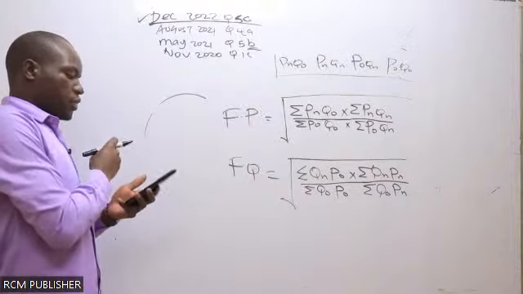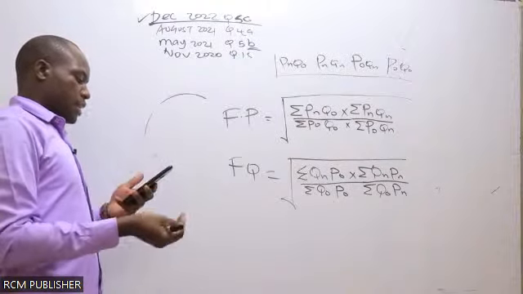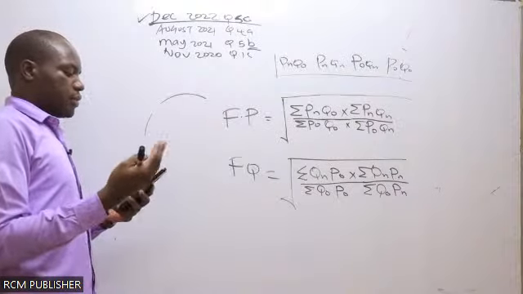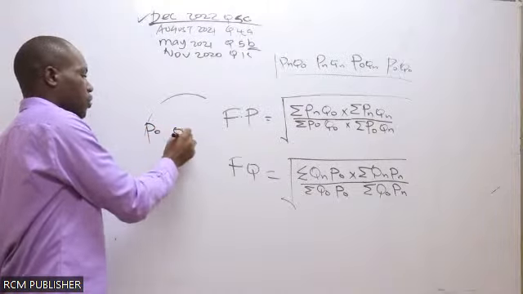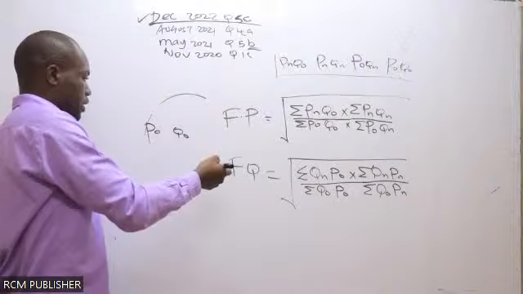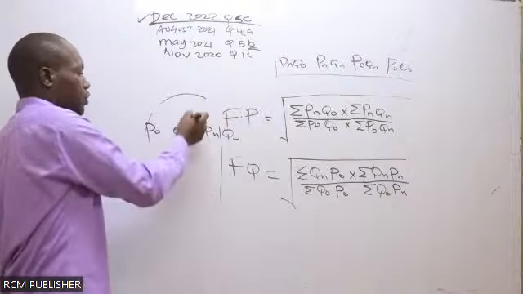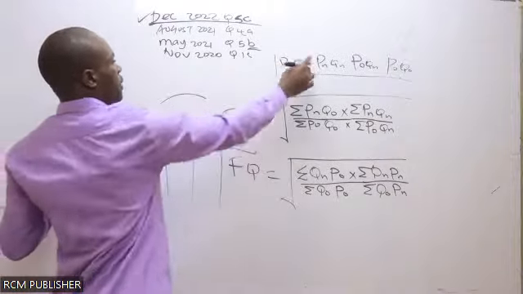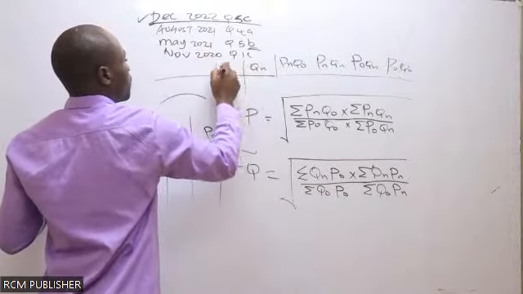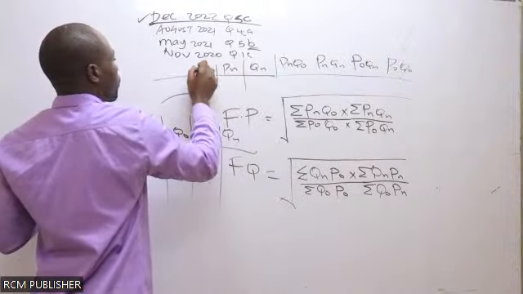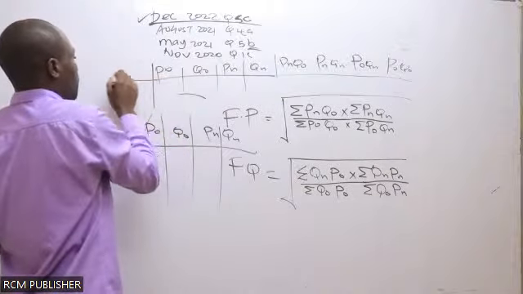You've just seen the other question repeating the same thing. And they're telling us to use 2019 as the base year. So the values for 2019 will be P0 and Q0. Values for 2020 will be Pn, Qn. So we are going to have those columns, and then we add these other ones. That is Qn, Pn, Q0, P0. That's what you have, and then the items.